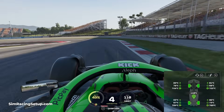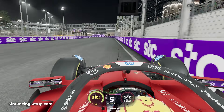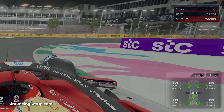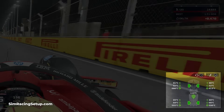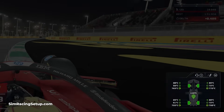It's all well and good knowing about tyre temperatures, but how do you actually check on them? On track at any point in F1 25 you can check your temperatures using the MFD, which can be enabled by pressing the MFD button on your controller or steering wheel. This will show the tyre temperatures giving you a live readout, and you'll see three temperatures for each corner of the car.